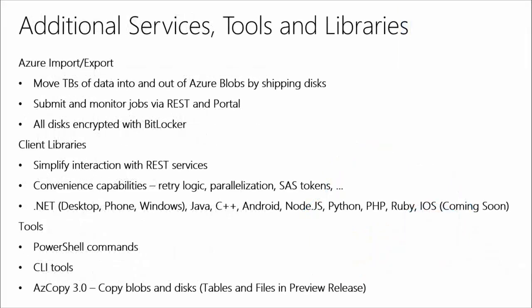There's a lot of additional services, tools, and libraries that come with Microsoft Azure. One of the most important tools, and the one that I'd like to point out here, is that for customers that have large amounts of data, it's just not practical to ship that over the internet. So we do have a service where you can take your drive that's terabytes large, or several drives, and ship them to Microsoft, and we'll put them into Blobs for you.